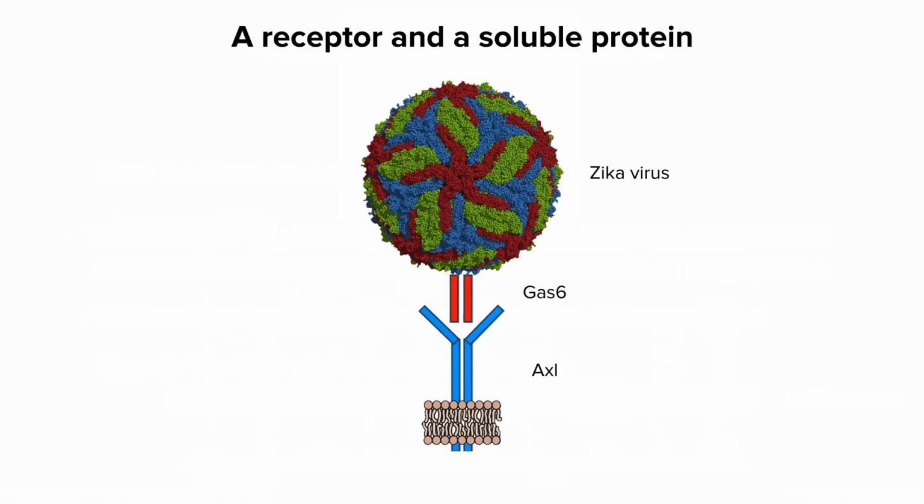One, a soluble protein called Gas6, which actually binds the virus. And Gas6 is a natural ligand of a second membrane-bound protein called AXL. So together, this allows virus uptake into the cell. This is a kind of an unusual situation, but it works because AXL is taken up into the cell. Gas6 is a natural ligand of AXL. So there can be lots of different situations with respect to receptor-mediated entry.